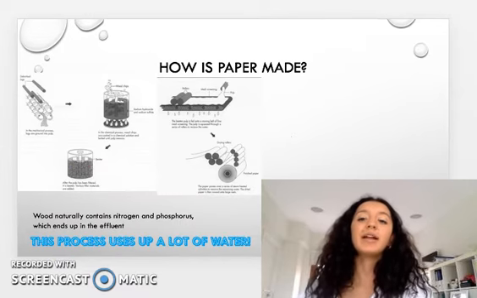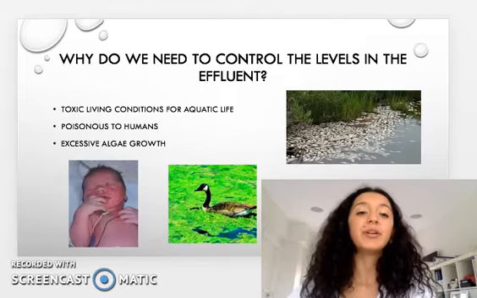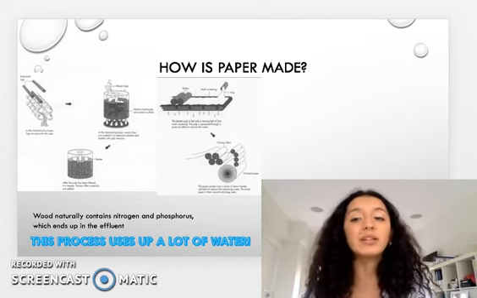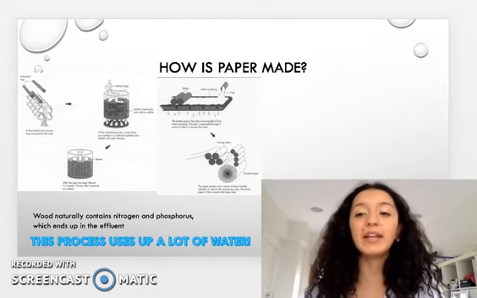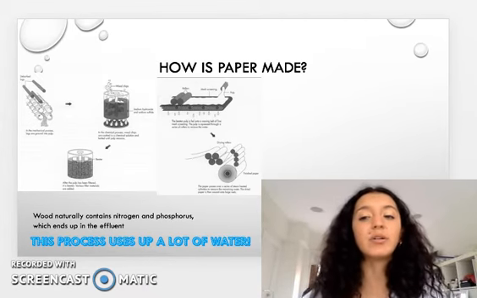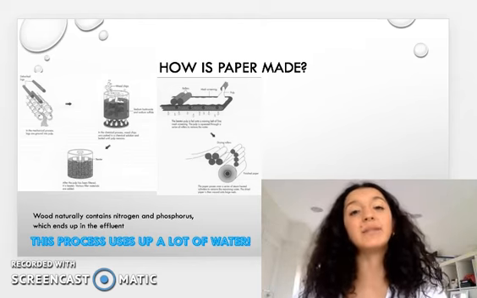So I'll start off by giving some context as to how paper is made. Essentially, debarked logs are ground into a pulp and then cooked in a chemical solution of sodium sulfate and hydroxide, where it is then filtered and spread onto a fast rolling belt made out of mesh screening. And finally, it's rolled out into paper.